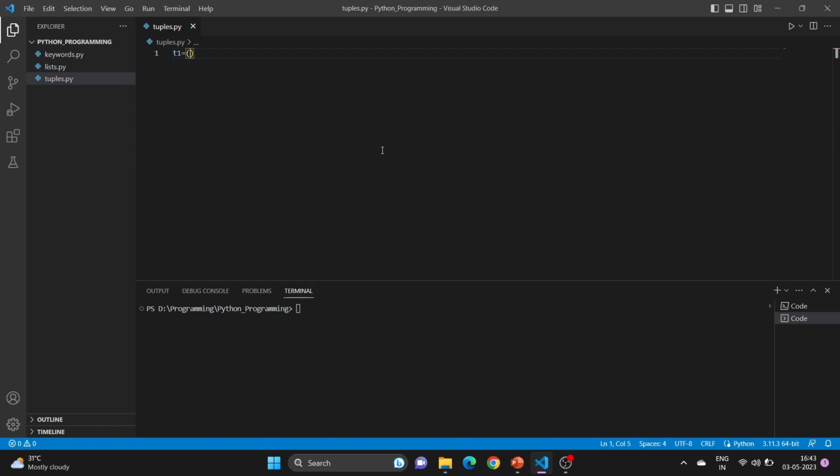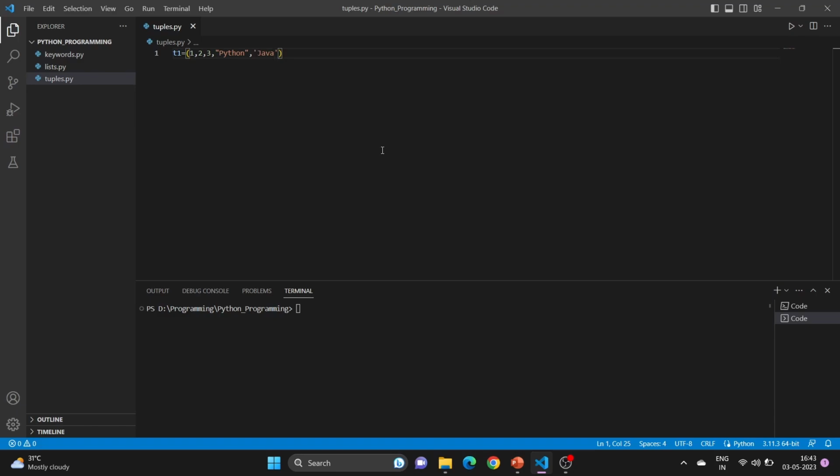Now I will assign 1 2 3 and one string value called Python, and then Java, and in a string we can use double quotes, triple quotes, or single quotes. All three notations are possible. We will see strings in an in-depth video in future.